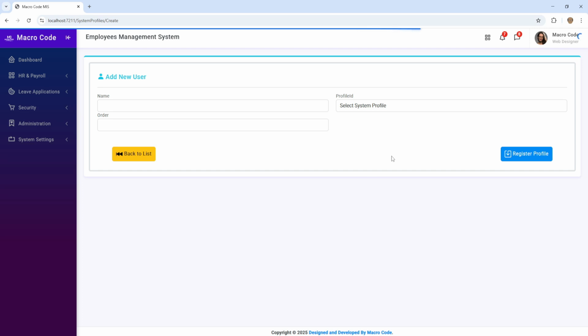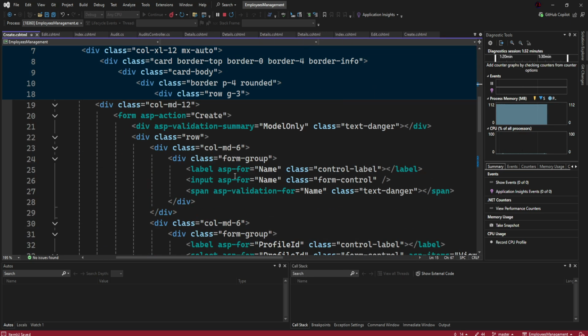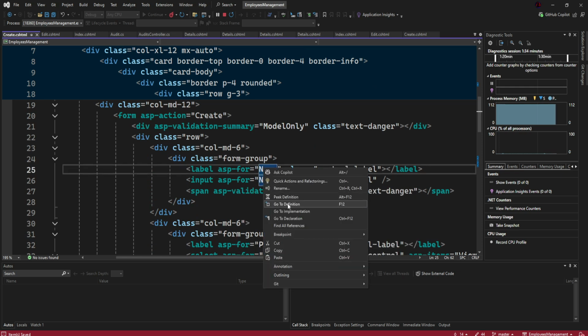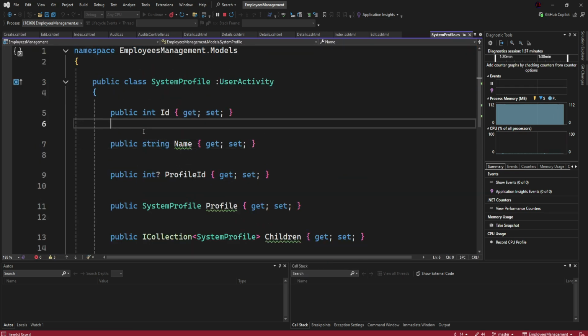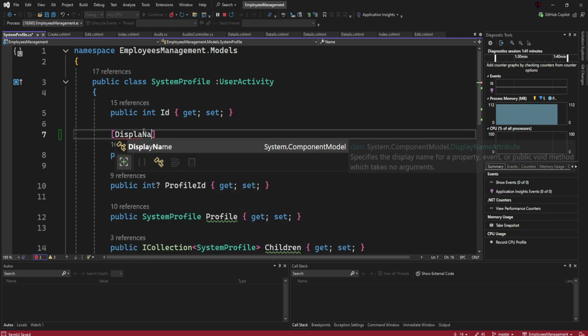You see, this is how it looks. Now the name, it actually says the user. We should change that. So here we should have this as new profile. Then what we need to also change is the display names here. So if we go to definition, we can do display name.